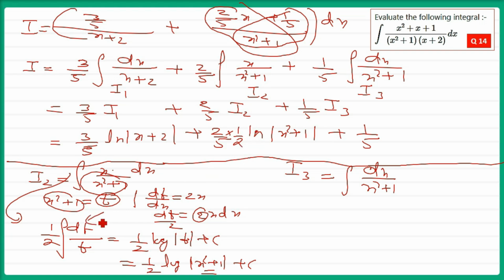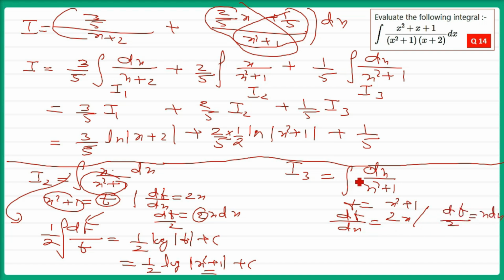Alright, because we need to have a linear equation, and that linear equation will be differentiated and the value will be divided. But here, this dx by x square plus 1, if you put x square plus 1, you will get something. But I have a better idea. Just let me do this first. You will see that we'll come to the same juncture.